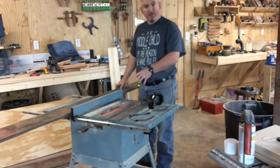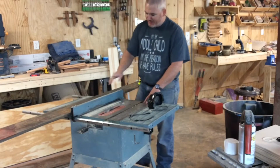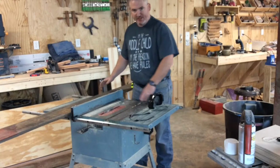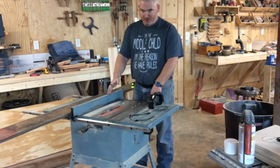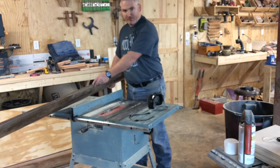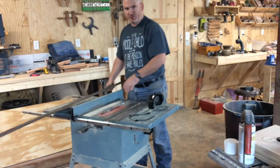Here we go. Alright, I got my blade height set to just above the thickness of my lumber, and I got my fence set about 6 1/4 inches, which should just rip off this tongue and groove section, giving us a nice clean edge to work with.